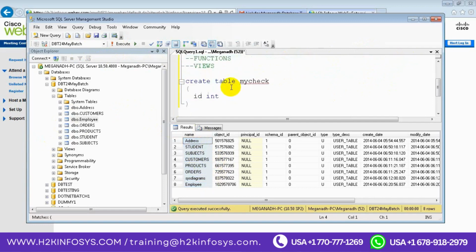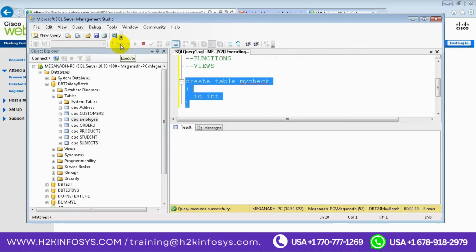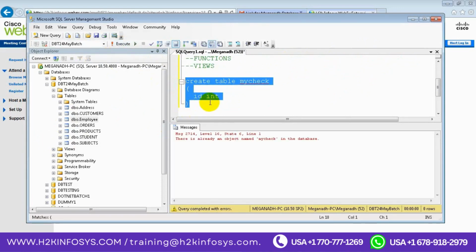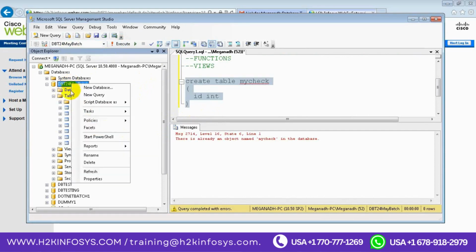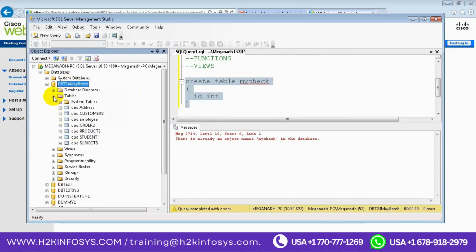Even if I create a table now, which is myCheck, let me create it in that DBT24 batch now. Let me create this. It's already showing that in the DBT24 May batch I already have myCheck. So do we have it? Let me refresh this. If I expand this, I don't have that. But still it is telling the table is already there.